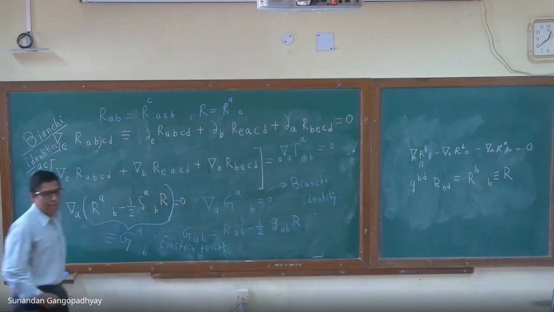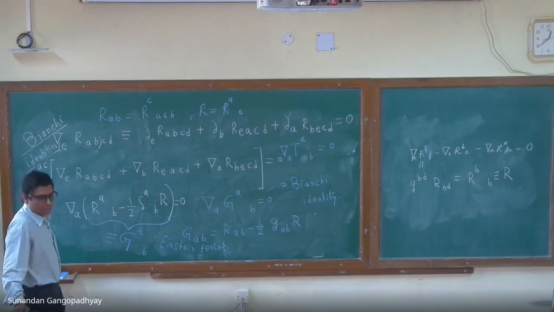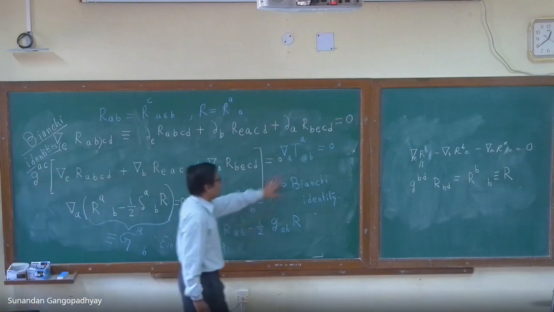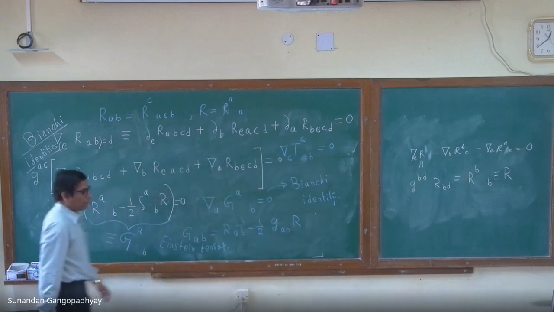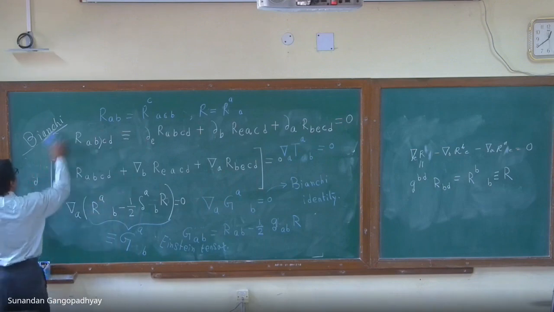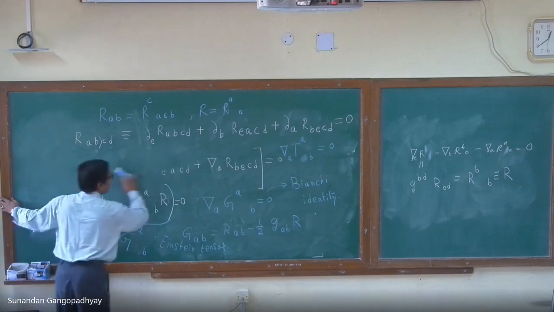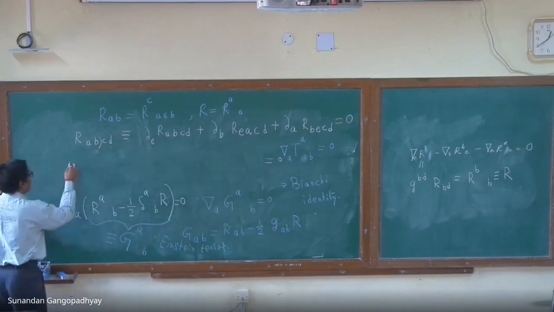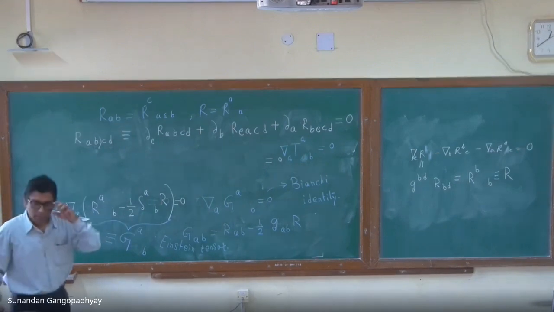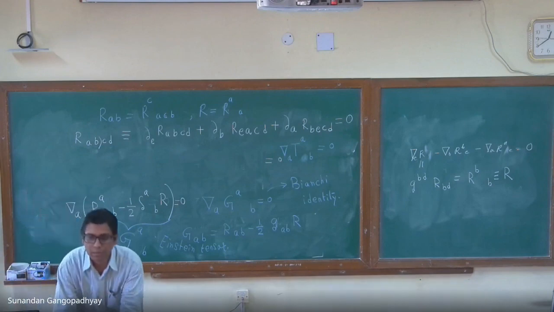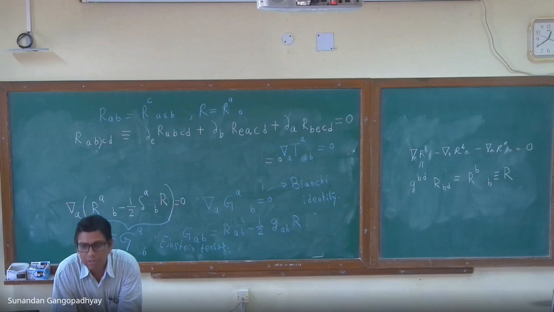Okay. The stress energy tensor, which gives you the matter sector of your universe, should also be covariantly conserved. Since we have gone through all these calculations and obtained these results, you can say that your stress energy tensor should be covariantly conserved, because energy should be conserved, momentum should be conserved.